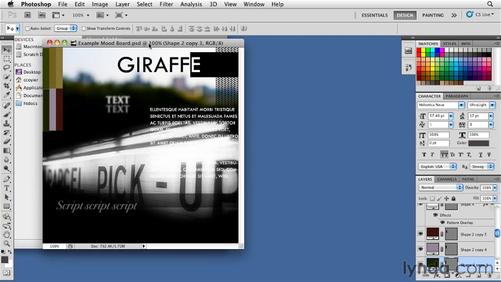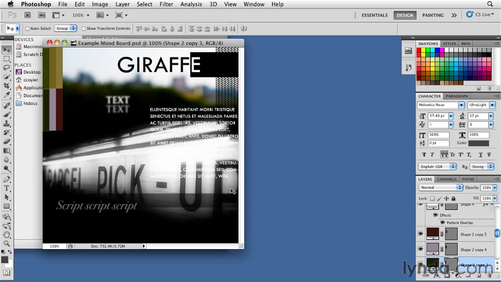Now this, what you're looking at here, has nothing to do with Widget Corp and the project that we're going to be moving forward with. It's just an example of what a mood board could be. So it's just these swatches of color around. There's some typography exploration. There's images in the background. You can see this top image is blurred out, and we have some blurred text to go with that. There's some textures going on and some different kinds of fonts with opacity. Just lots of stuff going on here. It doesn't look like a finished design at all. It's just giving us a feel for something.